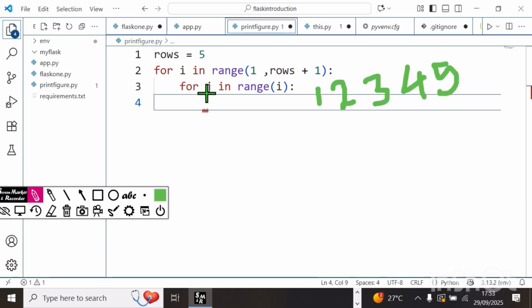So now we are saying for j in range i, which means that we are going to get the ranges of these particular numbers. Remember, by default a range begins from 0 and increments by 1, but it does not include that number.